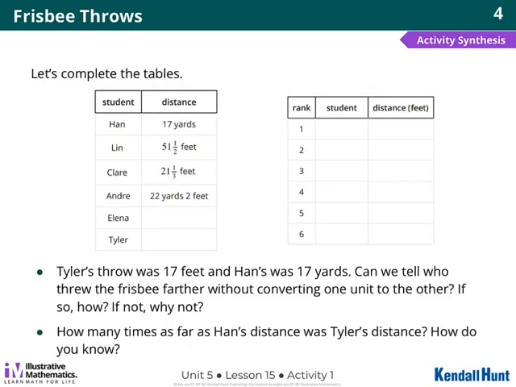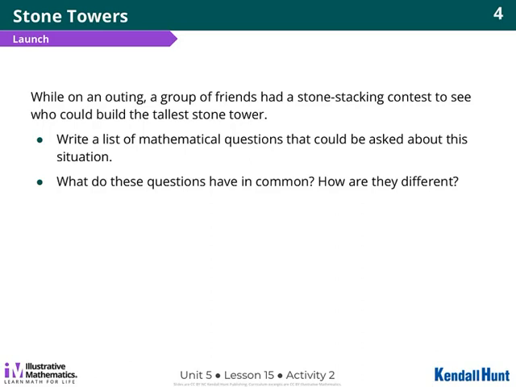All right. That was our synthesis. We're going to look at activity 2. While on an outing, a group of friends had a stone stacking contest to see who could build the tallest stone tower. Sounds like something Bradley would do. Do you guys ever do things like this, like stack stuff? Okay. Yeah, his latest thing is probably a Lego. He has the jumbo Lego, so a Lego tower. Write a list of mathematical questions that could be asked about this situation.